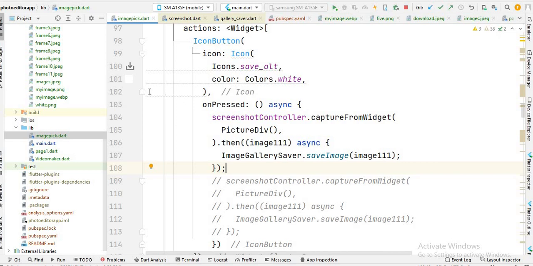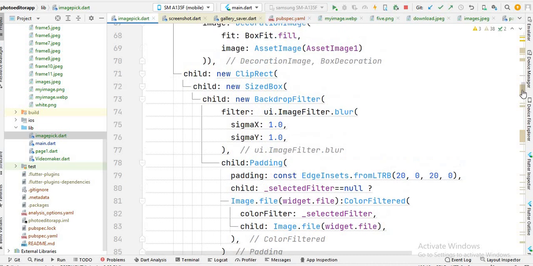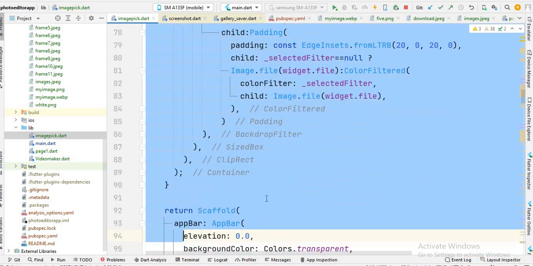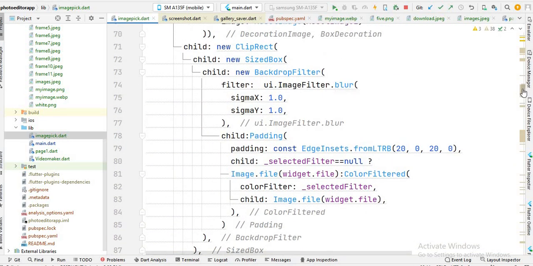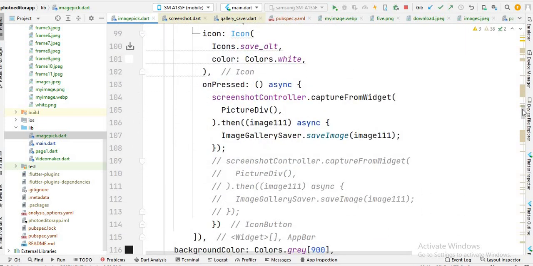So now when the user clicks on this icon, first this function is called, and inside this function I write the whole code. This function returns the image, and when that image appears here, it takes the screenshot.